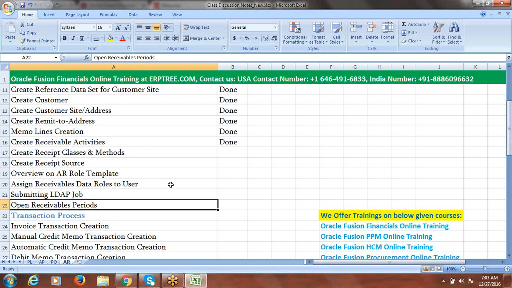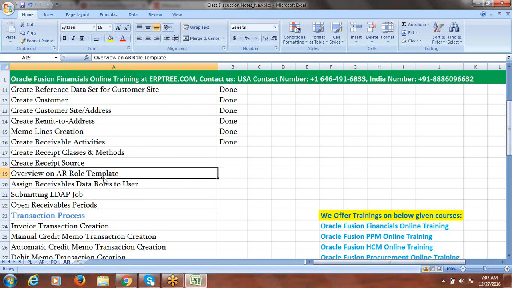Okay. So now what I'm going to do is take you through this just to understand what are the roles we have for receivables. Then finally we'll assign those data roles to the user. After completing this activity, then we'll proceed with these two setups. The reason is after assigning the roles, sometimes the system takes some more time to synchronize the role assignment to the respective user. For that reason, first we'll complete these three activities, then we'll continue with these two setups. Meantime, the system will get ready with the role synchronization updates. Let's see these setups first.